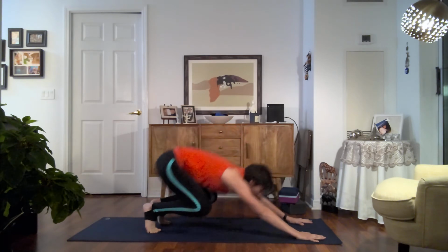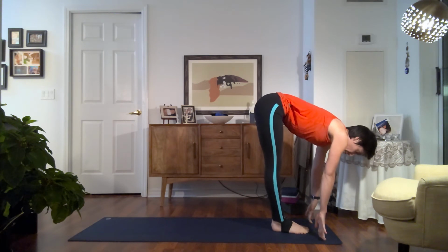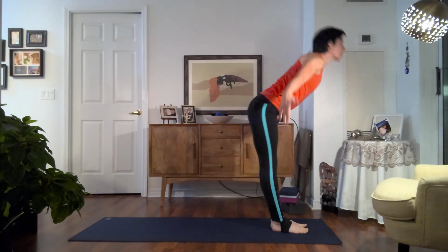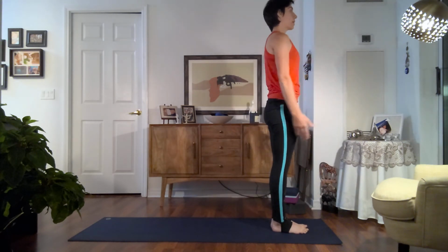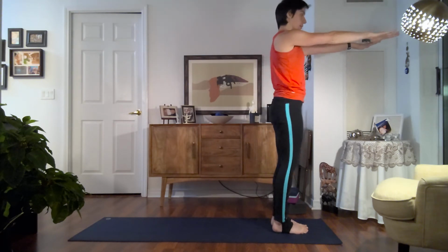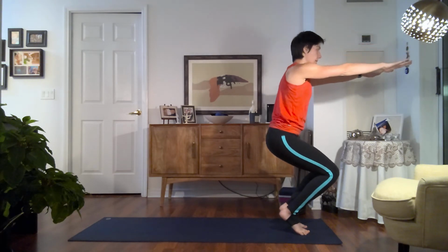Gaze forward, take an inhale, hop to the top of the mat. Inhale, halfway flat back. Exhale, fold. Inhale, rise and shine. Exhale, hands to the heart. Inhale, circle the hands, hands in line with the shoulders. Exhale, legs hip width apart, and lower down.